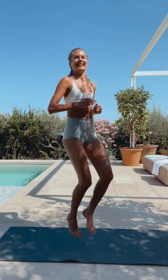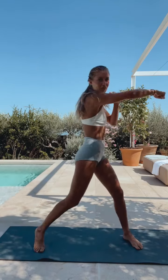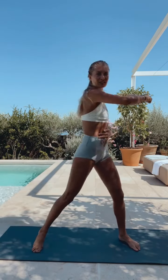Ten, nine, eight, seven, six, five, four, three, two, one. Relax. Come down. In your half squat, you come up, punch your left, down, right. Let's go. Down, left, down, right. So good. Really twist your core with every punch, working on your abs at the same time.